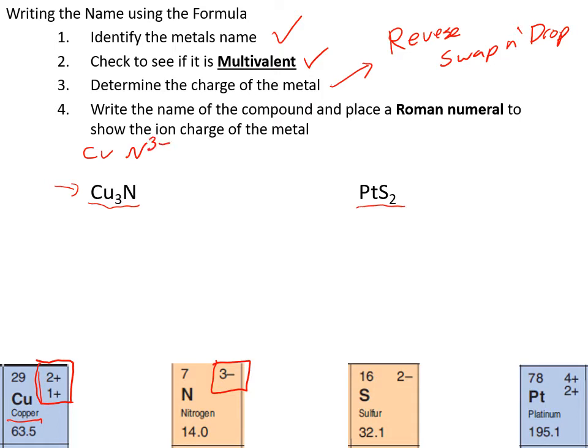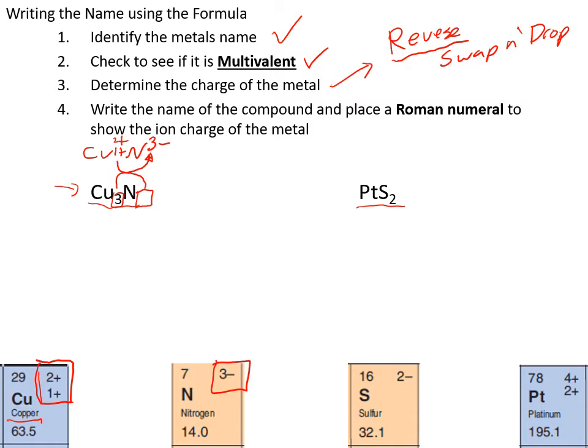Okay. Now, since we're doing the reverse swap and drop, we're going to go up. So it's going to go 3 and then right there it's going to go up like that. And see how this 3 right here goes up to this 3 right here. So there is no change. That's good. Now this one can be either a 2 plus or a 1 plus. And so this number right here, if we don't see anything, technically it's the number 1.